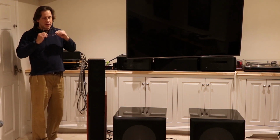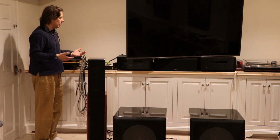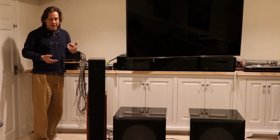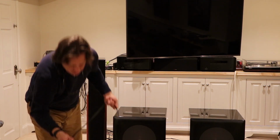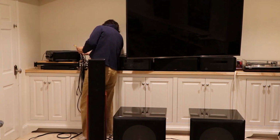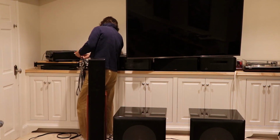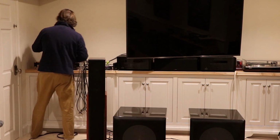One more cable. So when we do the REW and tuning of this, I want to have something that it can plug into. So let's just grab one of the longer cables here. Doesn't really matter what it is. And find an open analog input. Tends to be a CD player.